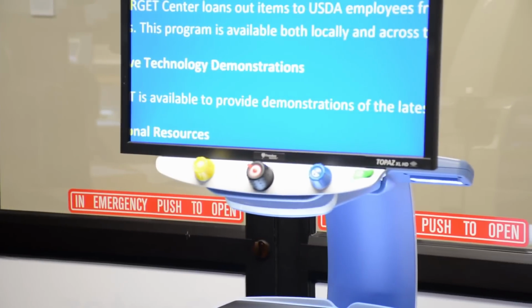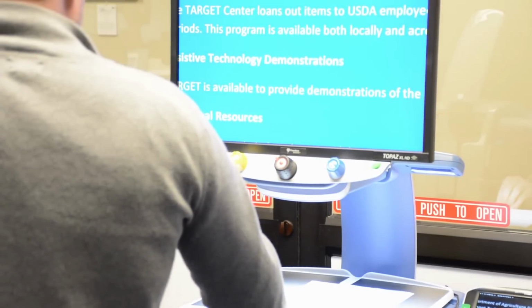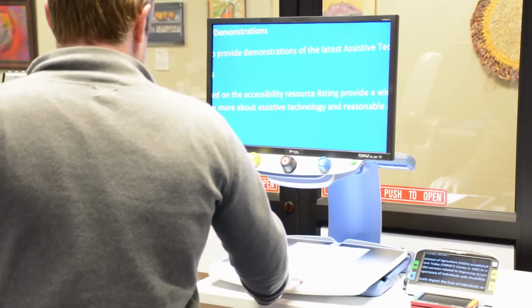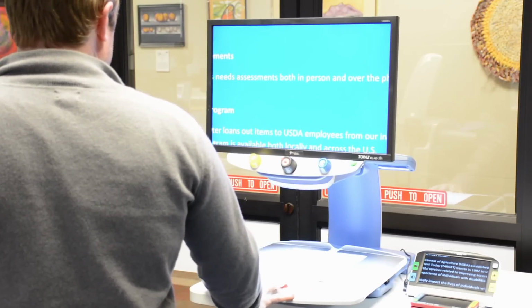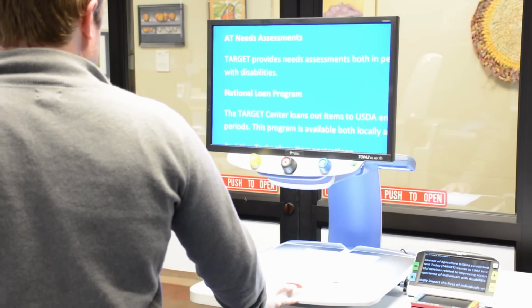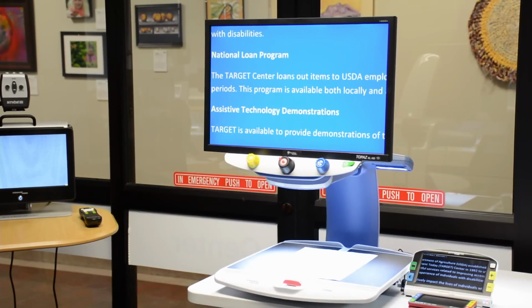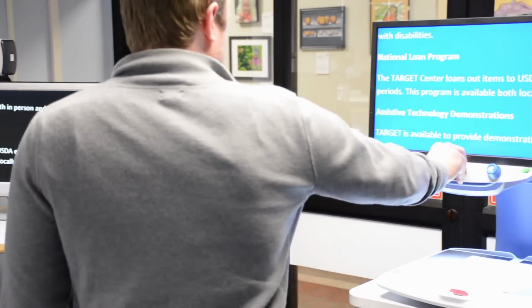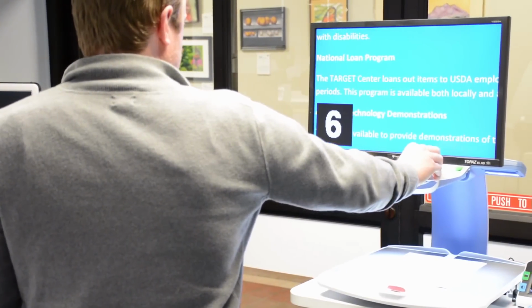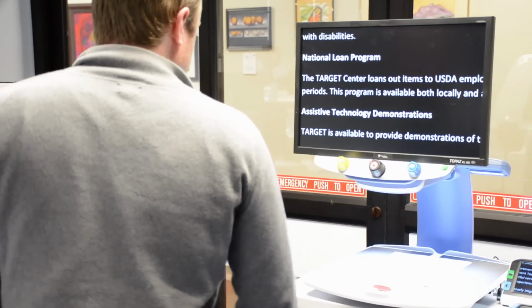Something like the Topaz here, this is a 22-inch screen. You can see that it's a little bit different layout. This one has a movable tray, which most older CCTVs typically had. They call it an XY axis table on the bottom to move around your documents for reading. Whereas the Da Vinci, you're just sliding your documents on the table itself. Same thing, zoom functionality, changing types of contrast that may suit you.